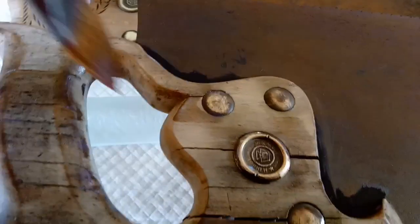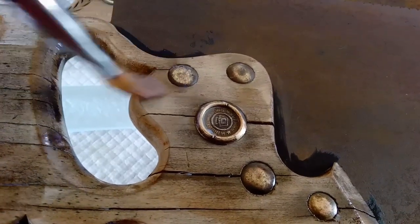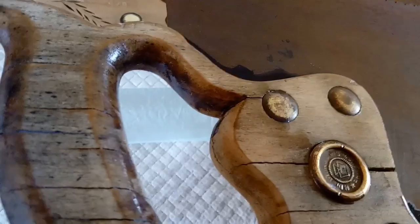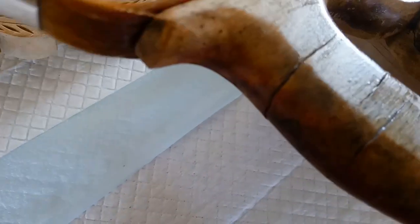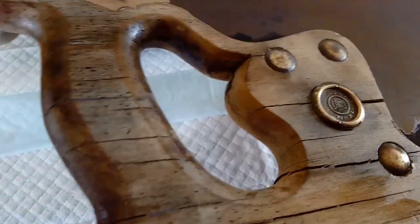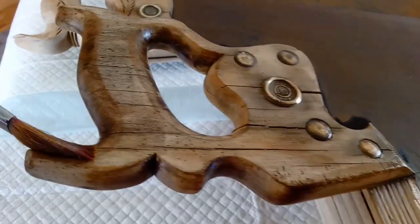I am using water base varnish sealer on this. This is the one I'm going to paint a solid black. I'll probably put a couple coats because it's really sucking this up. These saws have been sitting outside for quite a while.